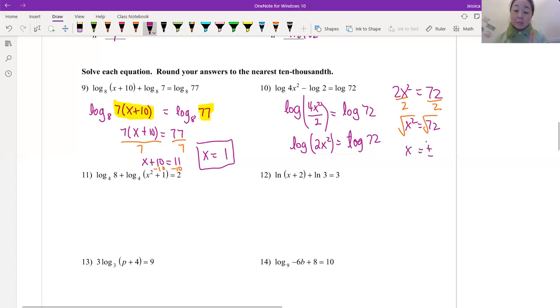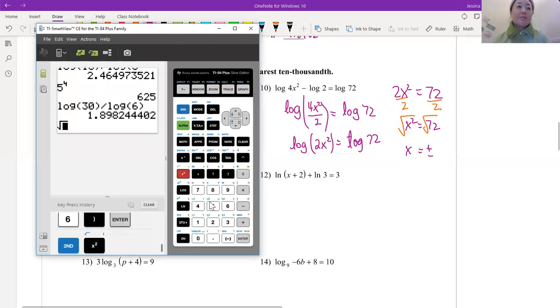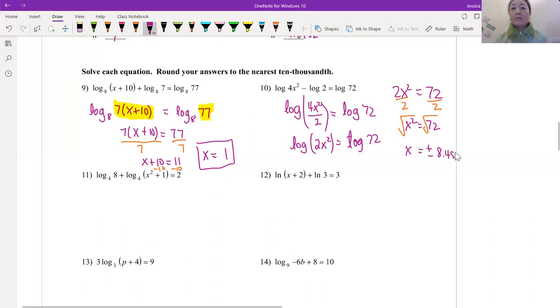plus or minus. Don't forget the plus or minus. We got to check that, of course. The square root of 72, and we get 8.4853, right? Because that's 5 or greater. So 8.4853. All right, and so let's just check. Can we put the negative in there? If I put a positive and square it, it'll be fine. If I put the negative and square it, remember squared is originally in the problem, so we're good. So it can be both. There we go, done.